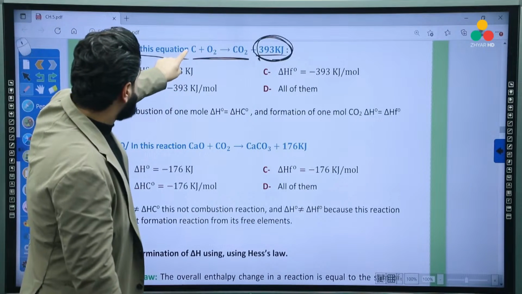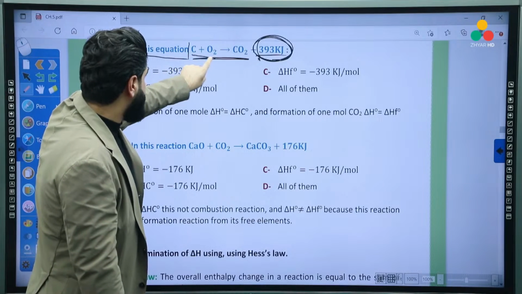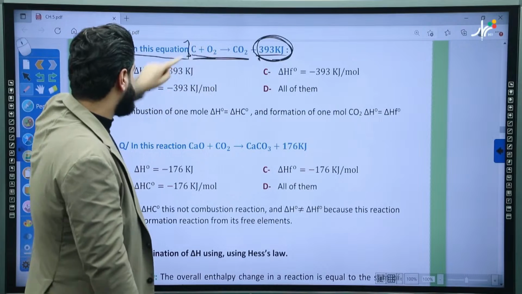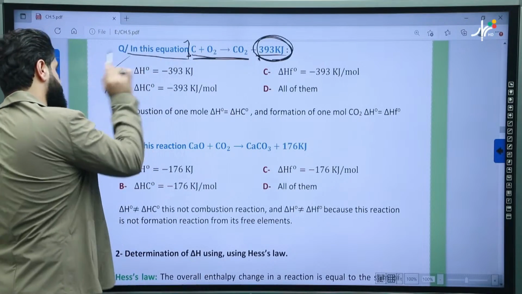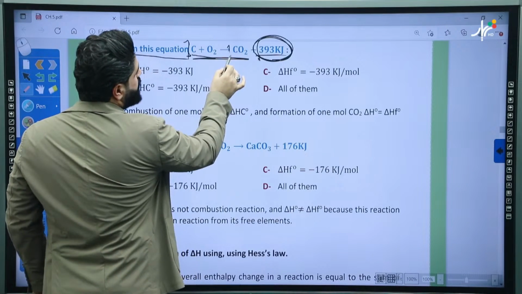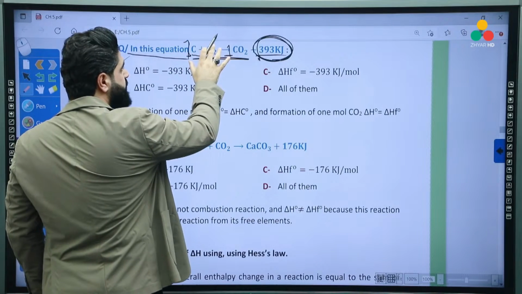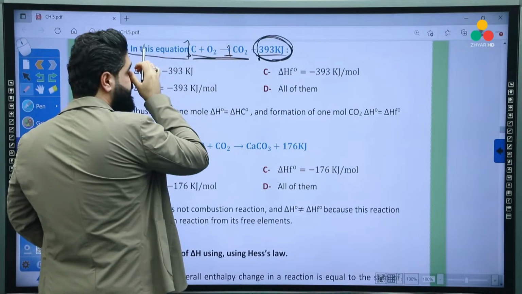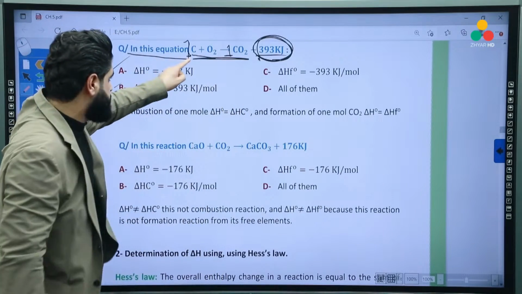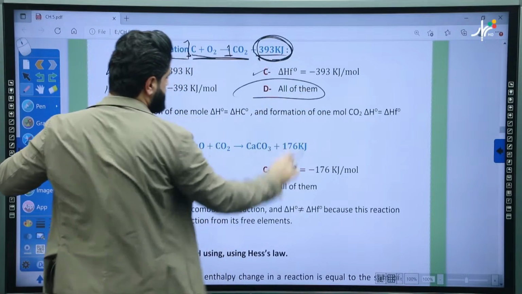Then, about carbon, it is the combustion of carbon, and it must be 1 mole. Yeah, it's 1 mole, so it's true. Delta HC also. Again, about CO2, we have 1 mole of product, and in the reactant we have primary substances, I mean its constituent elements, so it's delta HF also. It's a reaction of combustion and also a reaction of formation, so it's true. Right answer: all of them.